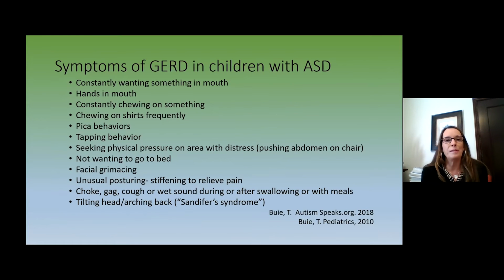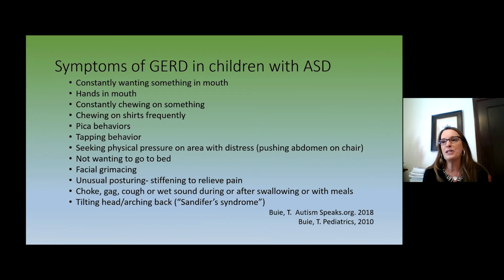So there's a really wonderful pediatric gastroenterologist named Tim Bowie out of Harvard and Boston Children's, who's done a lot of work to help kids with ASD who have GERD and other GI issues. And it's been observed that kids with ASD rarely present with regurgitation or spitting, but they'll do other things to suggest that they have GERD. Some of these include constantly wanting to put something in their mouths, constantly chewing on something, frequently chewing on their shirts, pica behaviors where they're seeking non-food based products to put in their mouths.